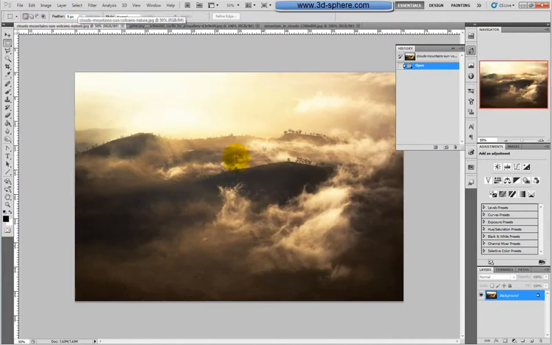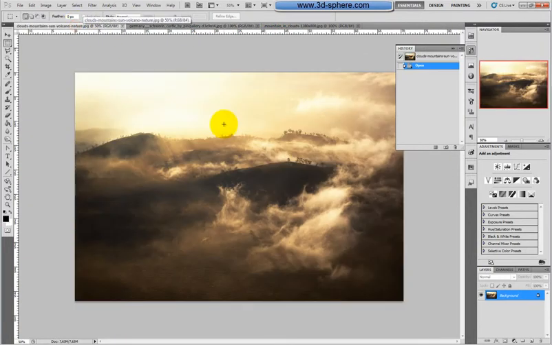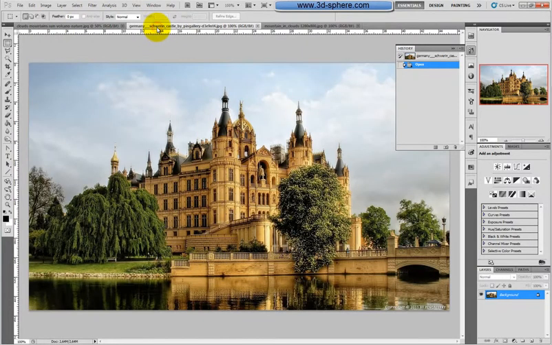So quite a challenge because the lighting here together with this is absolutely different from here and so on. So it looks like it's quite hard to do, but actually it's quite easy to do, and I would like to show you how to do that very fast, very easy, without any headache and so on.